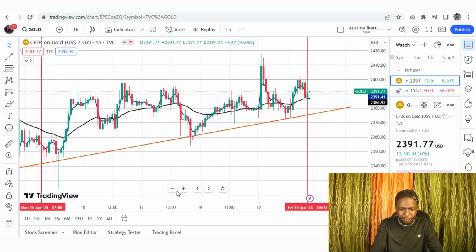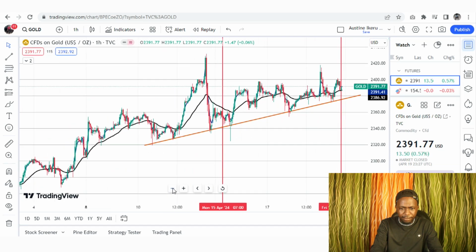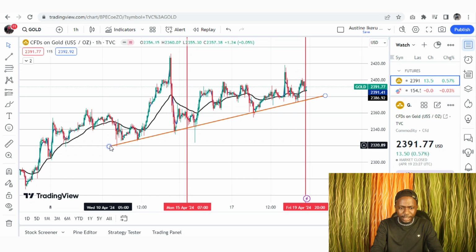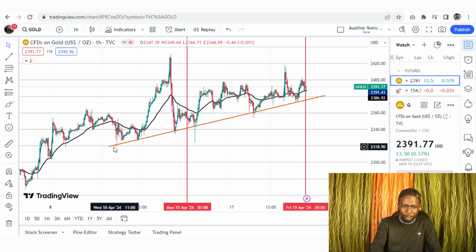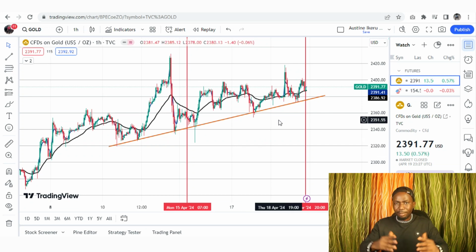Right, so this is the 1-hour time frame. With the 1-hour time frame, I can clearly see the levels. This is the level that was drawn on the 4-hour time frame. For the fact that the price is still above the 20 EMA at the 4-hour time frame, it is a confirmation to me that the market is still in an uptrend, right? So what I did, I confirmed the trend line at the 1-hour time frame, meaning that the price is heading up, the market is still in an uptrend.